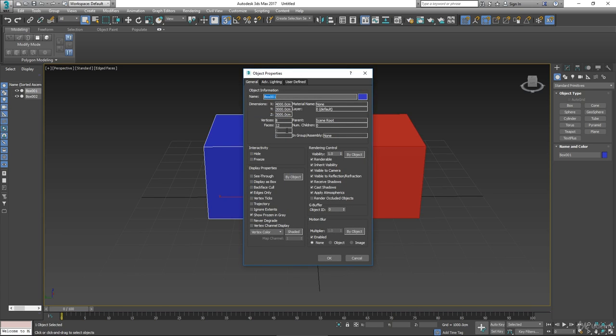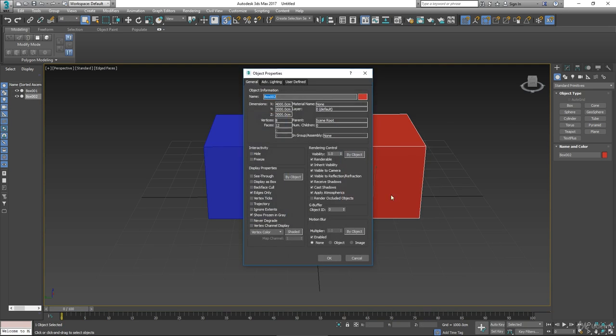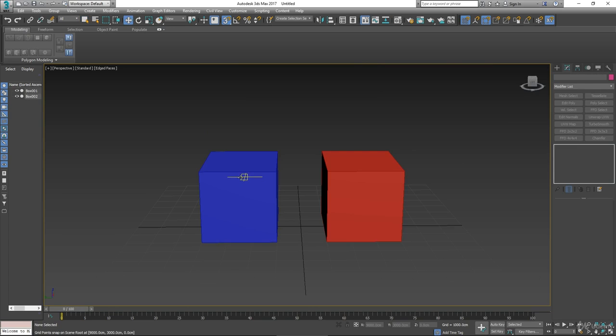Up here, it's not in the scale that we've set up, so I've just done this from scratch. But you can see the dimensions are 4,000, 3,000, 3,000. Okay, if you go over here, Object Properties, 4,000, 3,000, 3,000. So they're both the same.